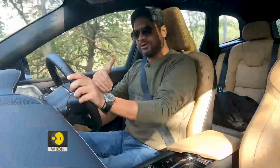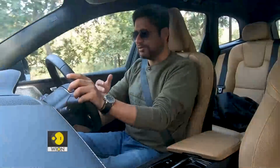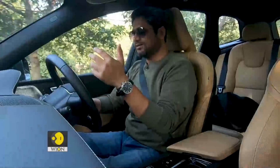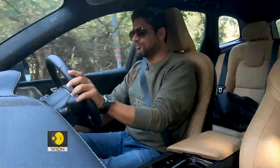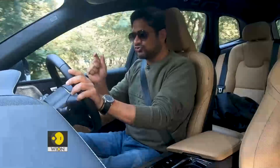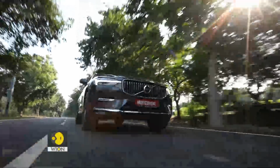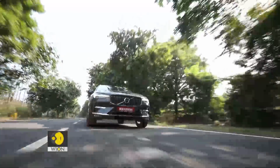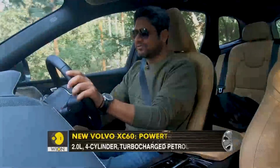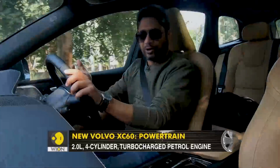I think it's a little bit too lazy when you compare it against the likes of the BMW 8-speed or the Mercedes gearbox. This one is slightly lesser in the response time. This is also an 8-speed regular torque converter, but it's not as sharp, as ferocious as the gearbox in the BMWs are. The personality of the engine is such that you just have to put it in D and let the gearbox do its job along with the engine.